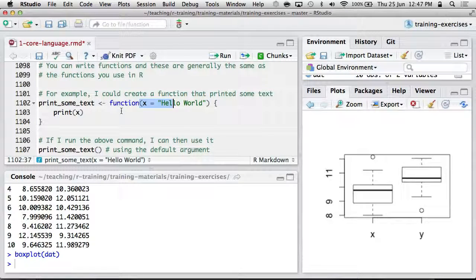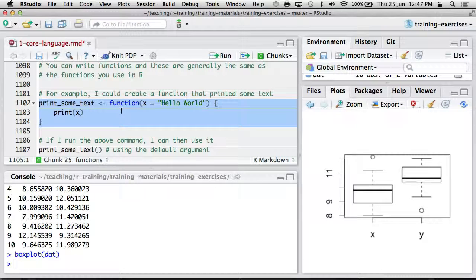And then we have the arguments. So this has one argument called x, and it has a default value, hello world. The body of the function is enclosed in braces. And all this function does is just print x, whatever x happens to be.